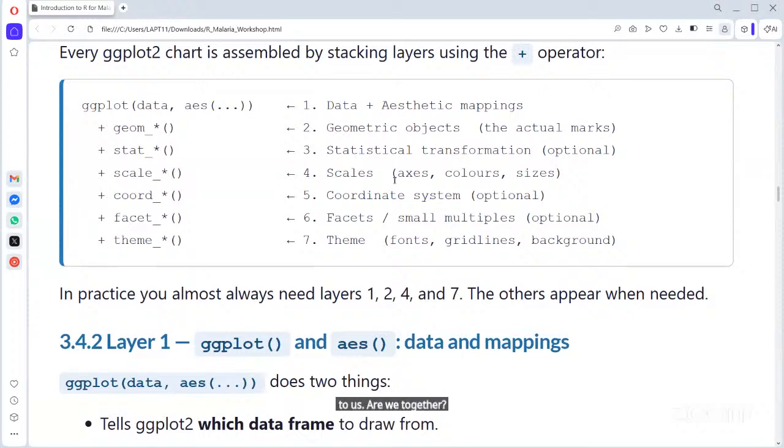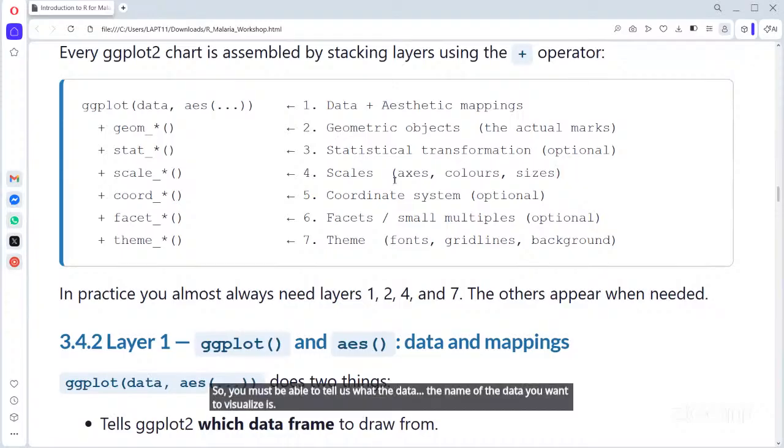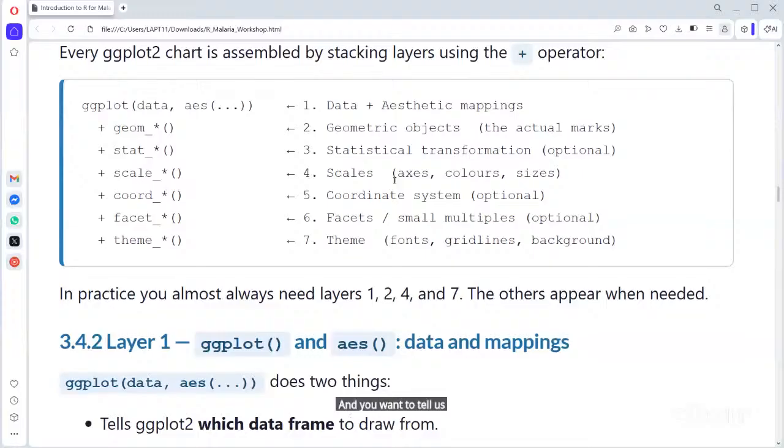Are we together? So you must specify these two things first. You cannot plot anything if you don't first specify them. So you must tell us the name of the data you want to visualize, and the aesthetics, the X and Y axis.